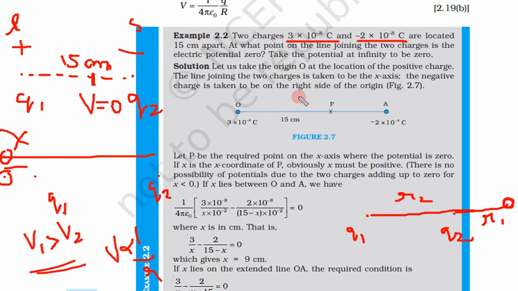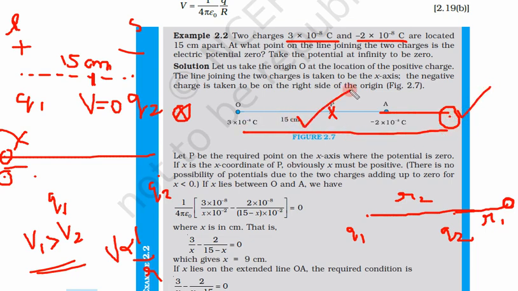So in total we can have three conditions. If the point on this axial line is between the charges, here, it can be here, it can be here. So it cannot be on the left side. This possibility is neglected because the left charge is positive and bigger. It could be on the right side because the right charge is smaller and hence at a smaller distance its effect would be higher than this. So the point could be on the right side as well as in between. So we will solve for these two cases, point on the right side, point in the middle.